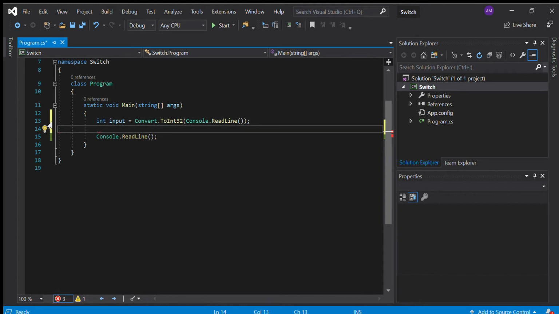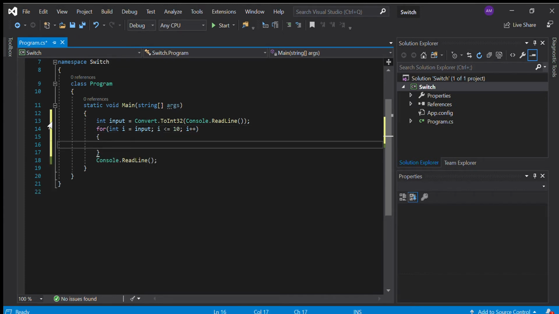Now we write a for loop: for int i equals input, i needs to be lower or equal to 10, and then we'll make i plus plus, and then console.writeline i.